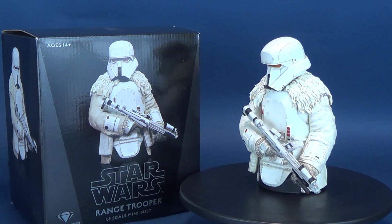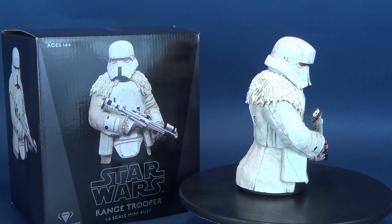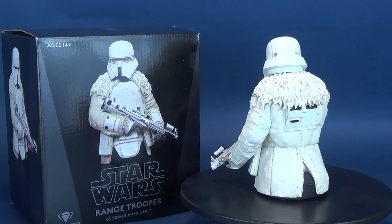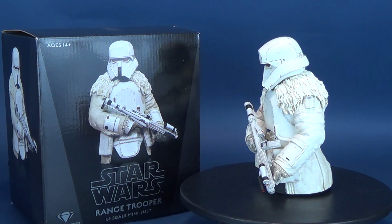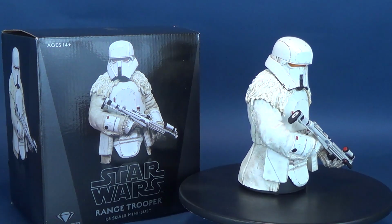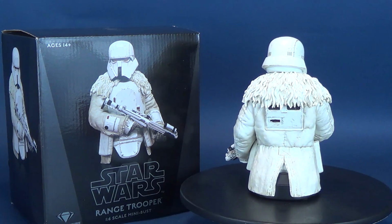Now, ironically enough, the one standout scene in the entire Solo picture also has one of the standout stormtrooper designs, the Range Trooper. If you think outside the realm of the original trilogy, and think of the prequels, which had the clone troopers, and then the later trilogy, of course, that had the First Order stormtroopers, and all those extra Star Wars films that have been sprinkled in there, I think the Range Trooper is by far one of my favorite designs for the costume.